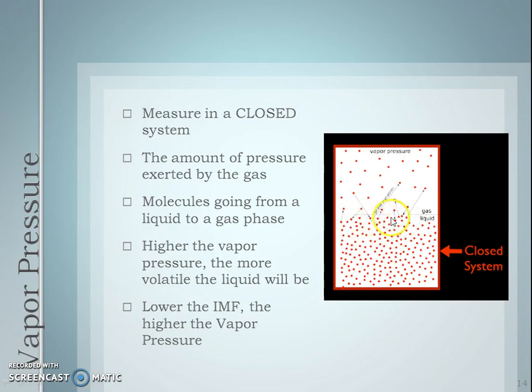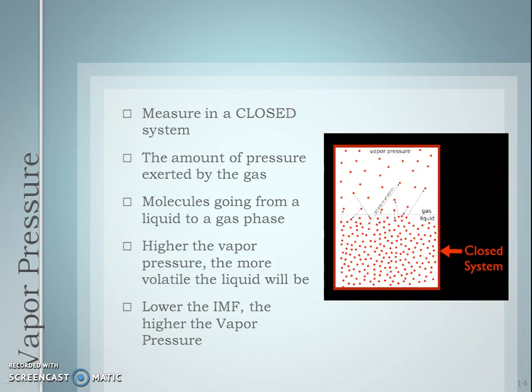So really at the surface where that liquid and gas meet, that's where a liquid becomes a gas, right? The liquid molecules are going to migrate and move all over the place, and once one reaches that surface, once that molecule or atom has a certain temperature, boom, it's going to go into the gas phase. All of these gas molecules above the liquid, that's where the vapor pressure is.